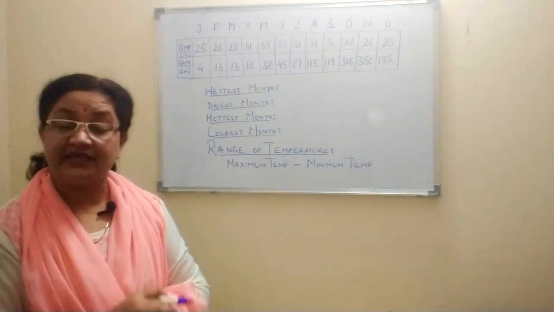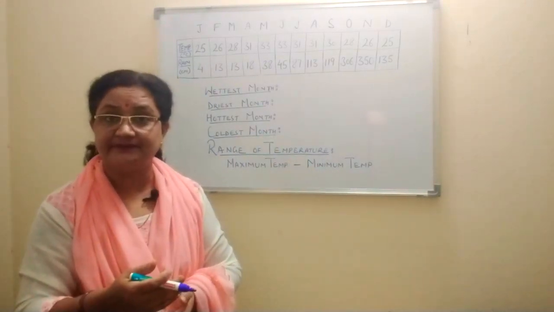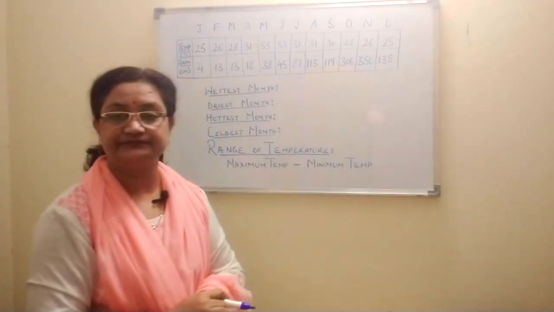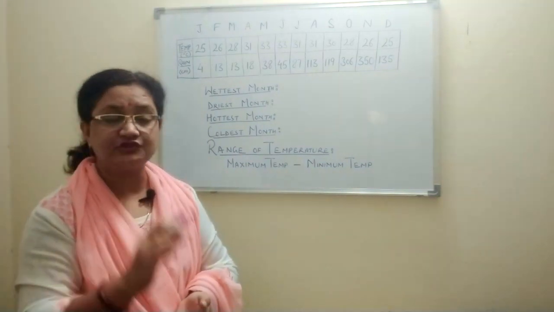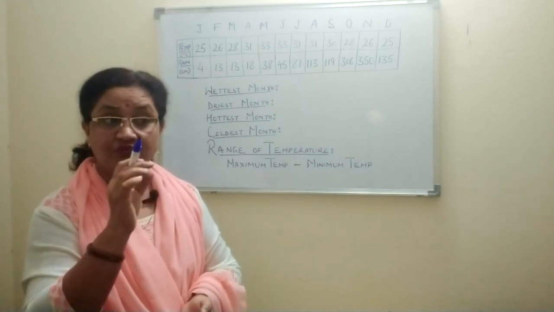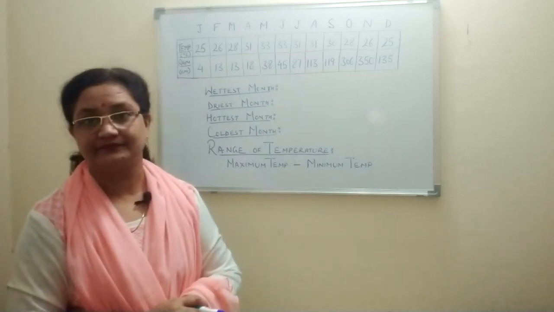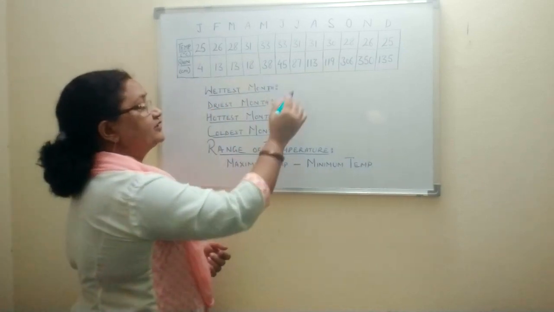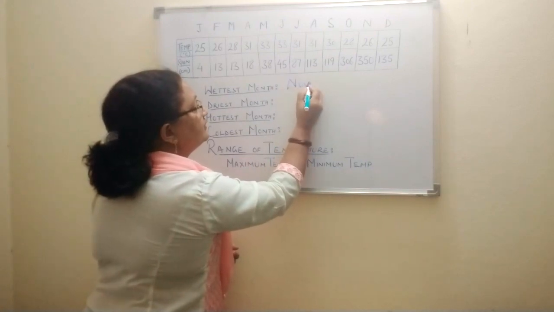So the wettest month, when it is asked, you just have to mention the month, that is November. If the question comes, what is the amount of rainfall received in the wettest month? Then you will have to answer 350 centimeters. Why? Because the wettest month is November only. So children, you have to very carefully follow the question. What is there in the question? That exactly you have to answer. Okay? Understood now? Fine. So this is about the wettest month. Wettest month here it is November.